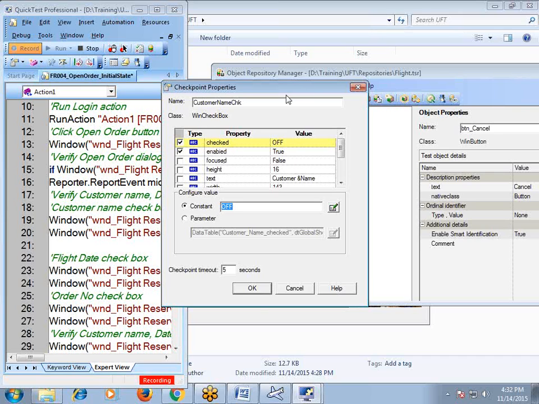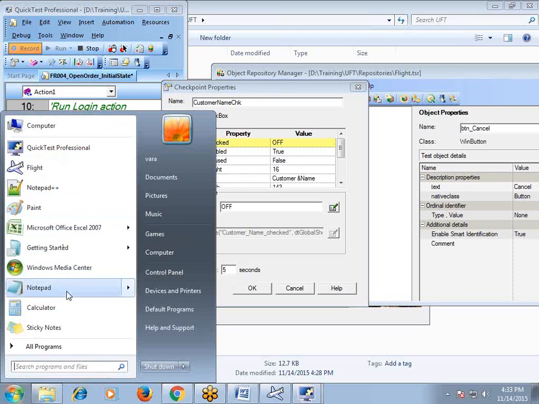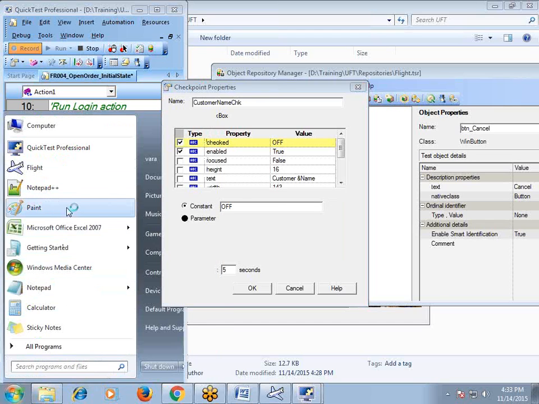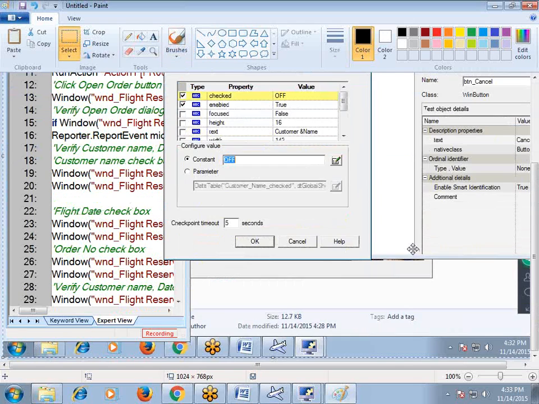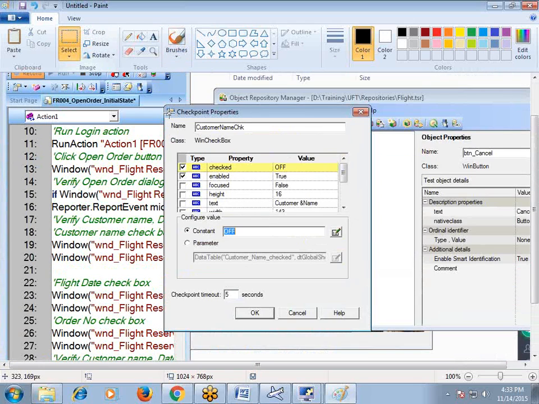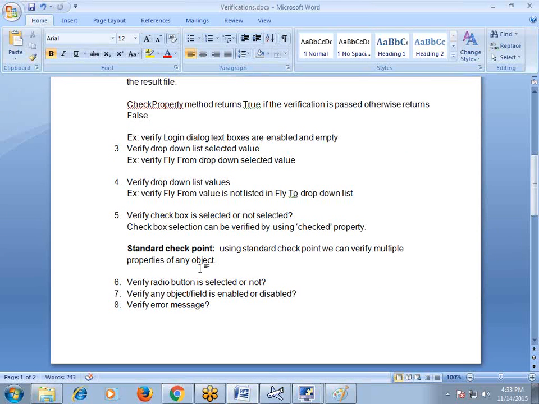Click OK button. Now let me take this snapshot. See how to create this standard checkpoint? First you have to record it. First step, click record button.